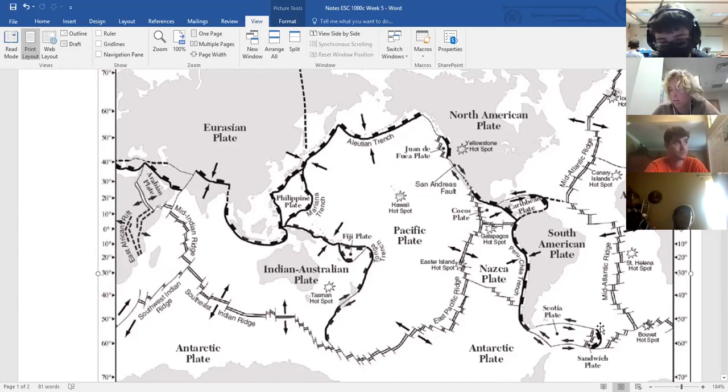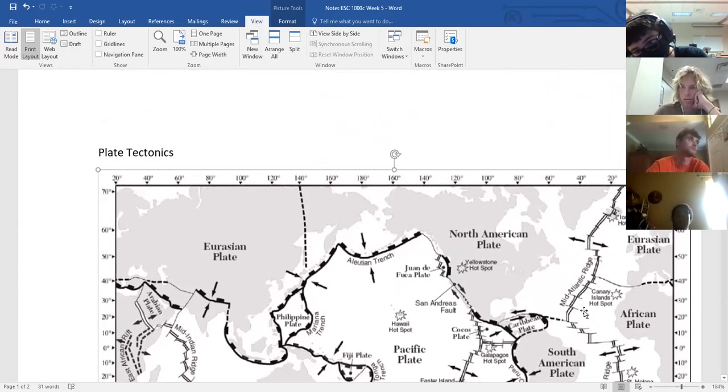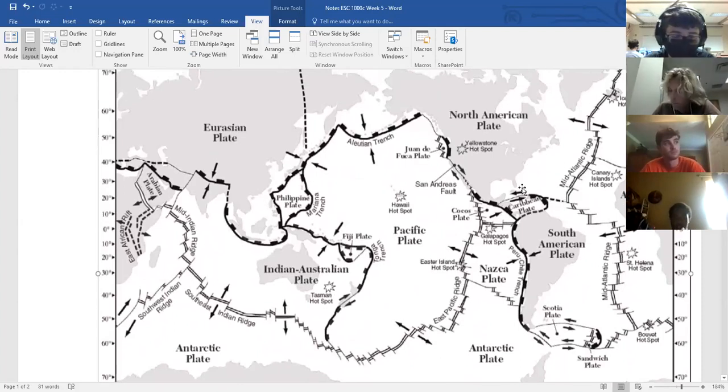Notice down here, you have the Sandwich Trench and a little bit. This is the only active plate margin in the Southern Ocean. Notice up here, you don't have any plate margins in the Arctic, I apologize. Notice our coast, quiet. See this nice quiet, wide continental shelf, a lot of deposition, not much going on here. This coast, the West Coast, the Pacific type margin, no continental shelves, and a lot of plate tectonics.